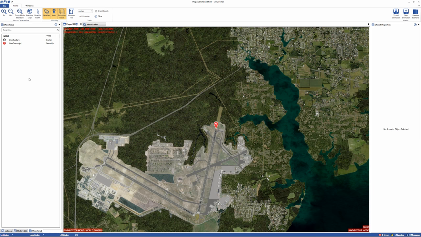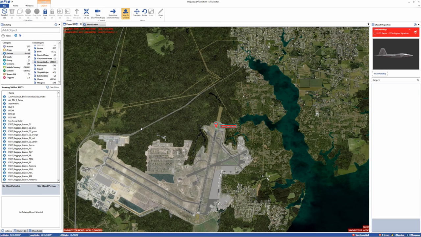Once Simdirector has loaded all your scenery, we want to start placing some units. Now we want to populate our objects here in this window. So we select Tab, and then from the category, ground vehicles. Now this will take some time to populate. I've populated this previously. It took me about 10 minutes. It's a case of just being patient and letting this board fully populate.